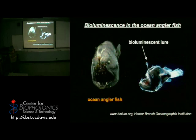And then another example of being able to trick other organisms around you into falling into their mouth to eat. Several species of anglerfish co-opt bacterium, and they place it off of this long rod off of their nose, and it's dangling out there in front of them, which captures the curiosity of a lot of other fish. When they come near that, of course, there's a big surprise waiting for them. So I thought that was a cool example.